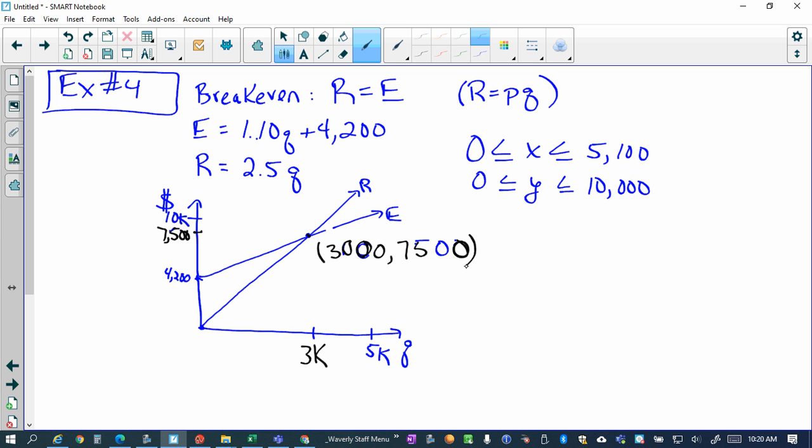So this is a break-even point. How many widgets do we need to produce to break even? In other words, not lose any money. All right, so we need to produce 3,000 to break even. What happens if we produce more than 3,000? We'll start making profit. We're up in here. Past 3,000, do you notice the revenue graph is higher than the expense? And so what would happen up in there? Profit or loss? So up here, we use black for profit. Anything up here is profit.